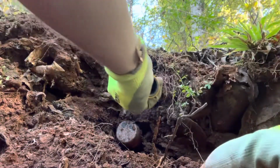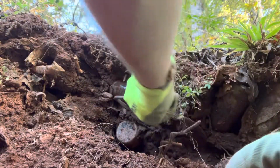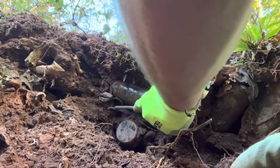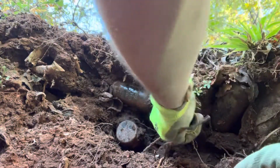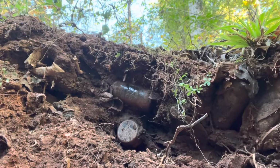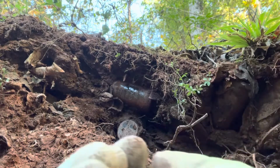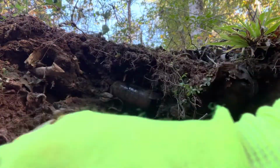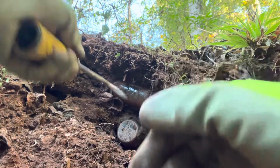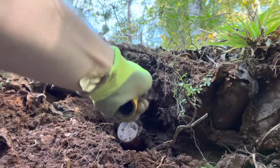There's some stuff wedged around it. I'm going to just take this picker of mine and just work away. Got a big, huge ant on me. Big ant. I don't know if you can see it or not. He's gone, I think. Big carpenter ant. That just came on me for some reason.